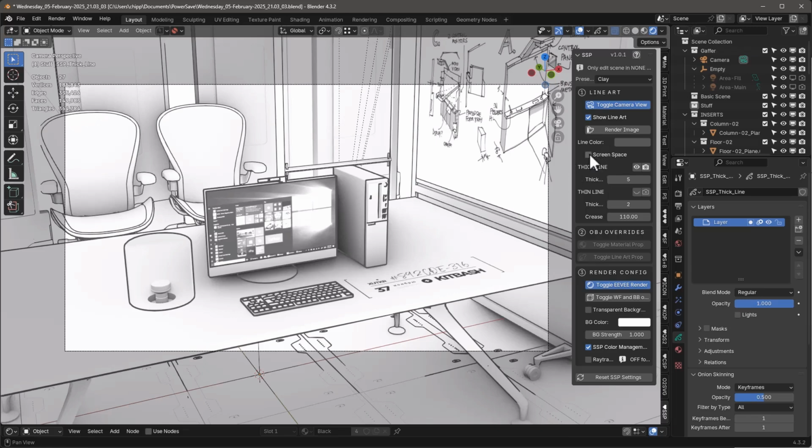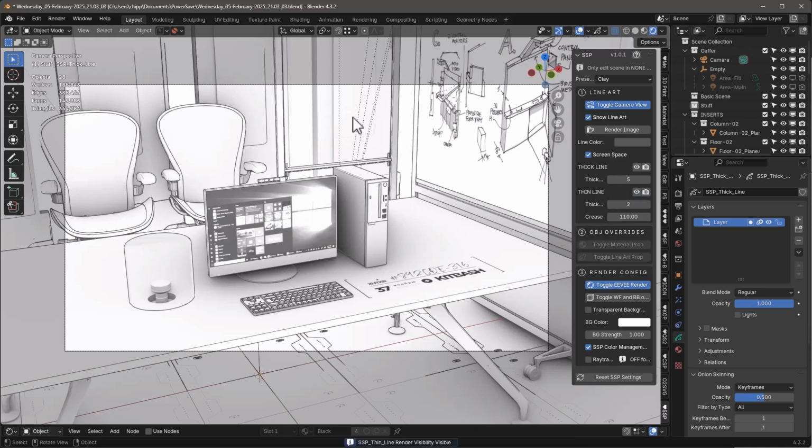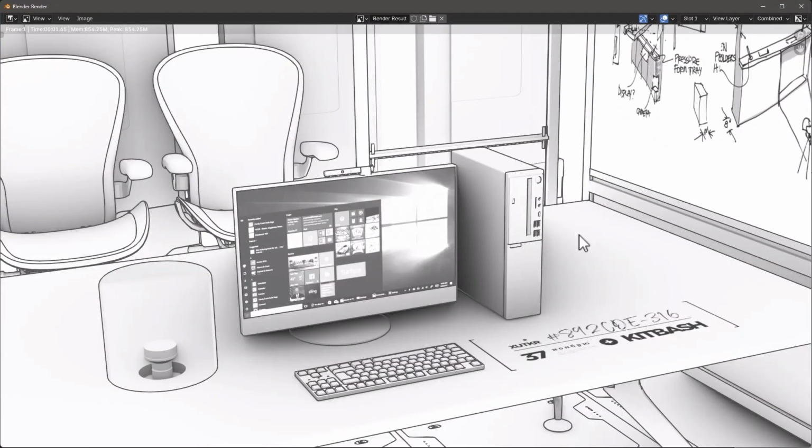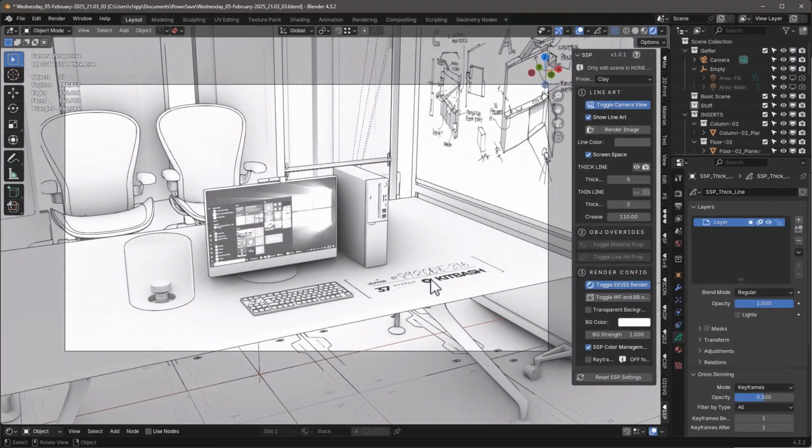But we have this mode called screen space. Let's click on that. And now we're going to be able to adjust the lines to the exact same thicknesses the 5s are. If I turn on the 2s, it's going to be the same thing. So let's turn these off for now, and we'll do a render and you can take a look a little closer up. So again, this thickness now equals this thickness. So that's what screen space is good for. It gives the same line thickness throughout the render.